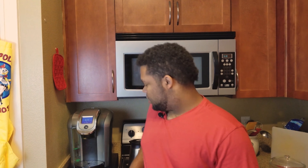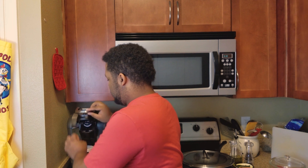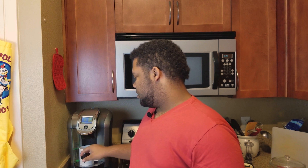The main value you're getting is the speed and time you save making coffee. You can have this at work or at home — while it's brewing you can be brushing your teeth or putting on deodorant. You can time it or just manually drop your cup in. Right now the machine is already ready, so if I want my coffee I just put my cup in, select my size — I'm an 8-ounce kind of guy — and start it. Let's see how long it takes.